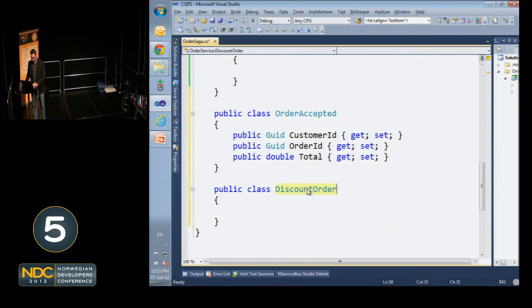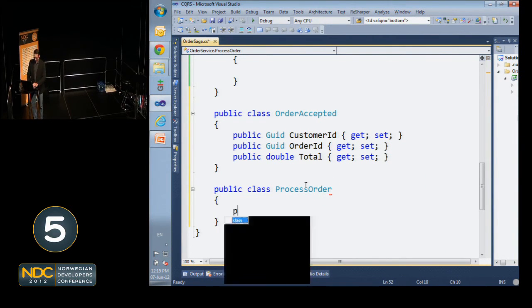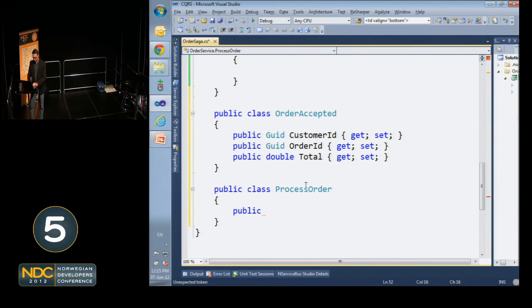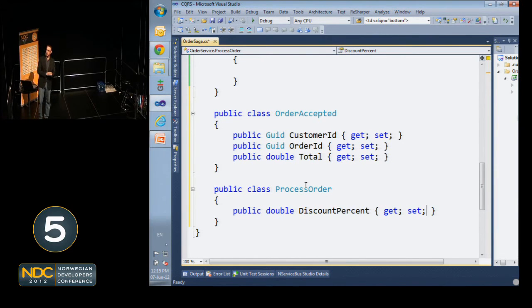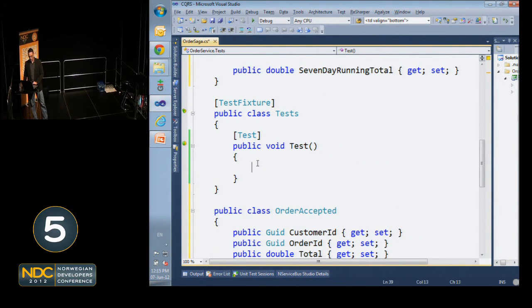So we have a process order message that can have a public double discount percent. And that's ultimately what we want to be checking: that when a process order message is emitted, it has either a 10% discount or a 0% discount. All right, so let's start writing a test here.